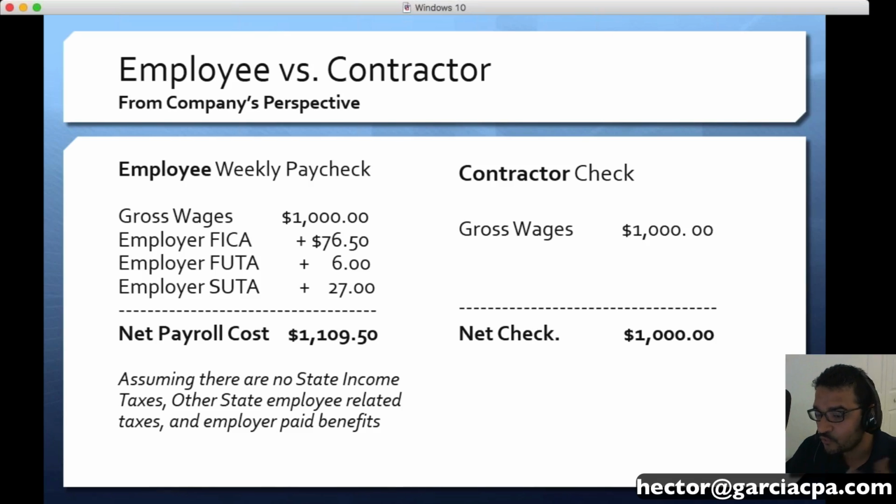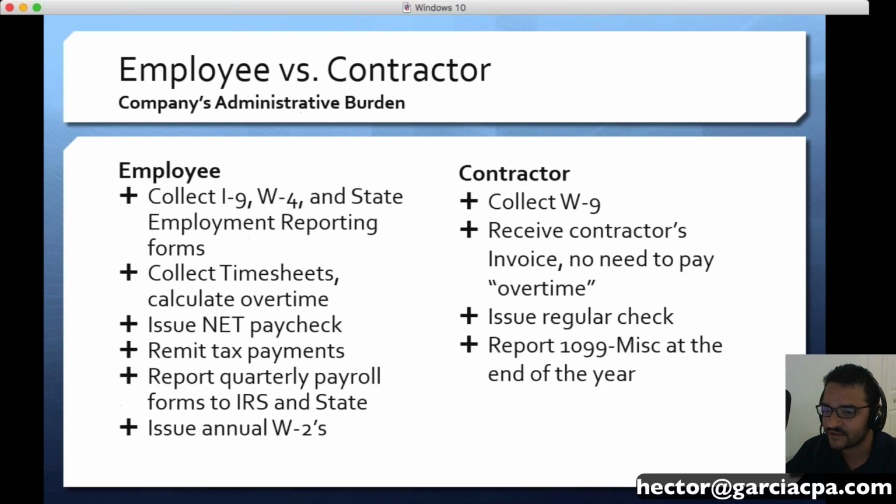This is the point. The really huge epidemic problem that we have in the United States, or at least the stuff that I see with a lot of my clients, is they want to pay everyone as independent contractor. Why? Because you don't have to pay payroll taxes. You don't have to deal with the HR and all the other drama behind having employees, timesheets, you name it. And they just want to pay checks as contractors, and at the end give somebody a 1099 form.